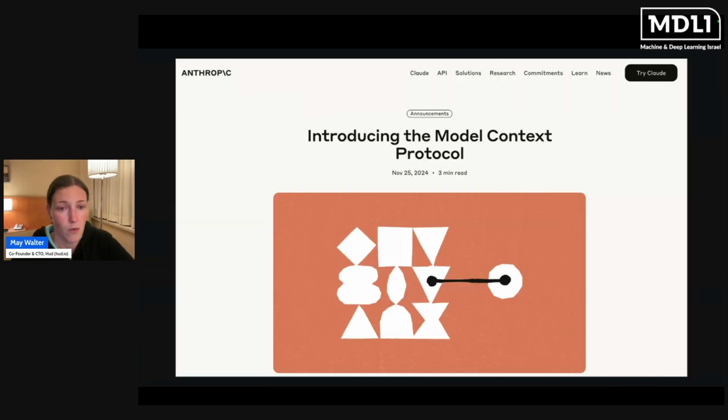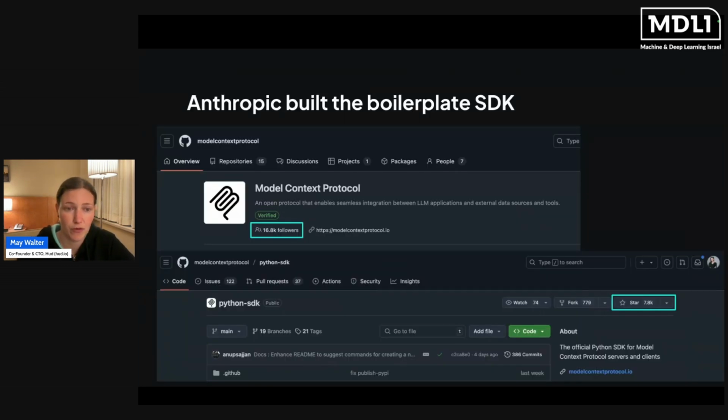So when Anthropic released their Model Context Protocol blog in November, they actually also released a GitHub repository called the Model Context Protocol. You can see that it's actually not a part of the Anthropic repository. It was sort of their way to say, I'm not doing this just for me. I want to create a protocol that will sort of set the standard for the industry. And that really happened, where even OpenAI adopted it recently.